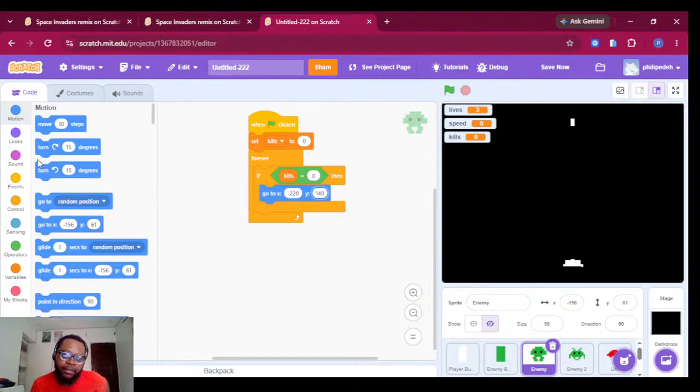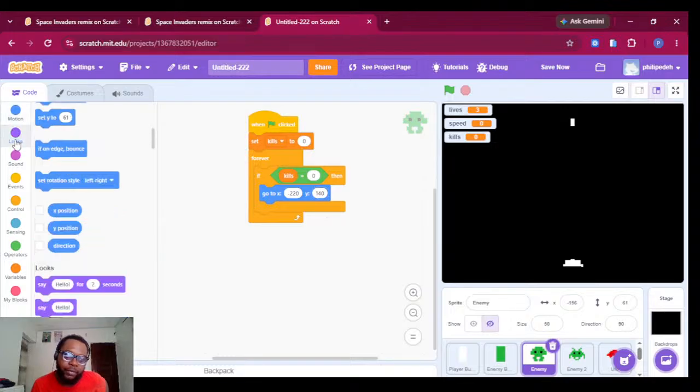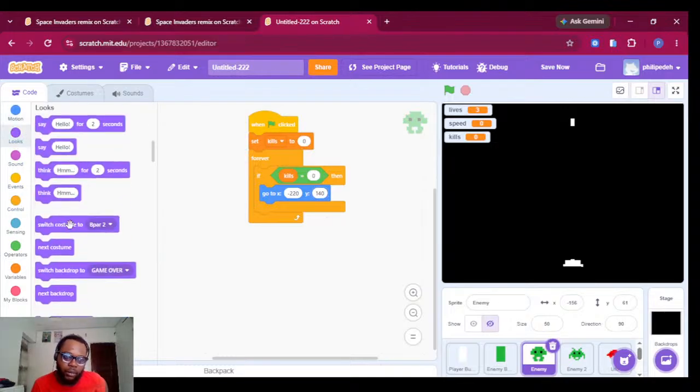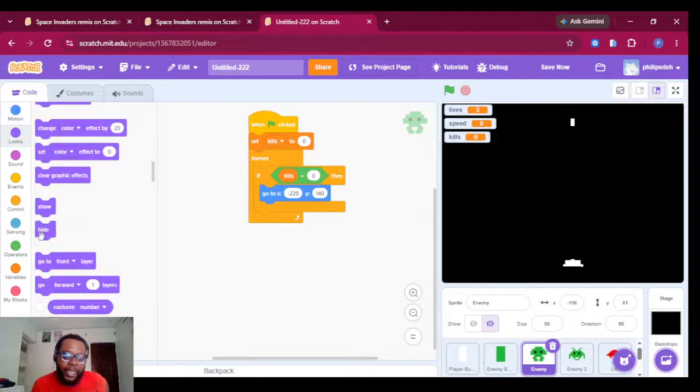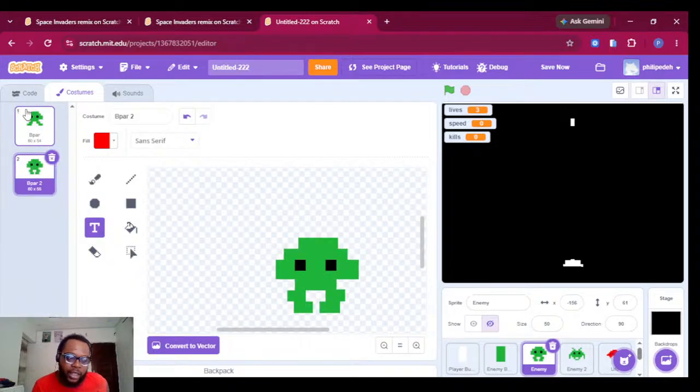Next, we're gonna hide. The hide block seems to be hidden. Okay, here we go. Now let's quickly take a look at our costumes. I think I have this one. Okay, this is the costume. This is another one. There we go.